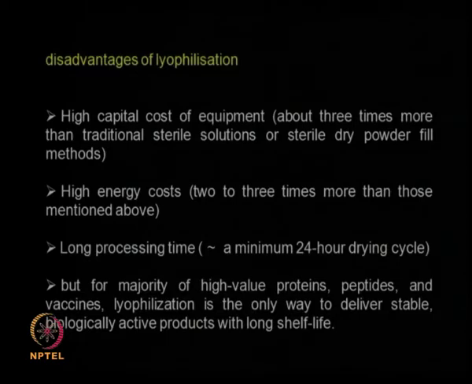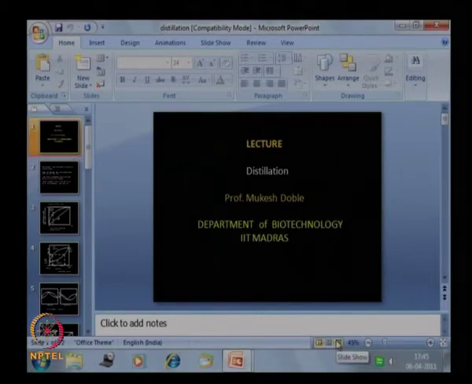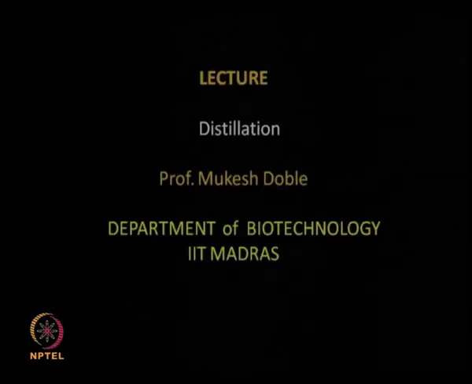Let us look at another downstream operation, and that is called distillation. Distillation is also a very important downstream operation. If you want to separate metabolites or solvent mixtures, the most important point you need to keep in mind is they are not temperature sensitive, that means they can withstand higher temperature. In chemical engineering, chemical process and chemical manufacturing, distillation is widely used because it is very fast, quick, very efficient, and we can end up with high purity material.